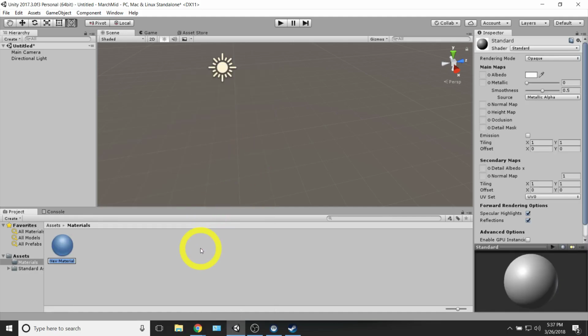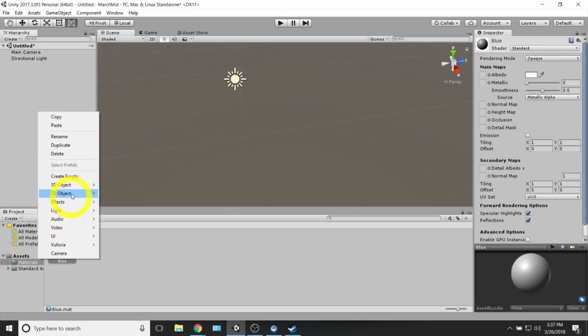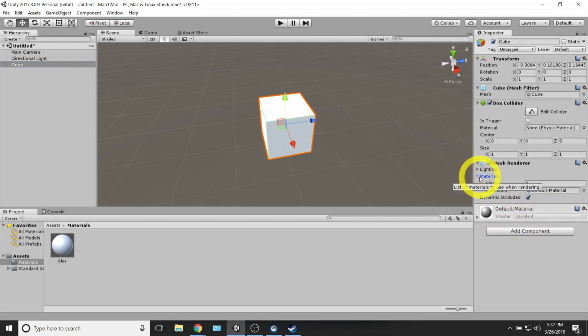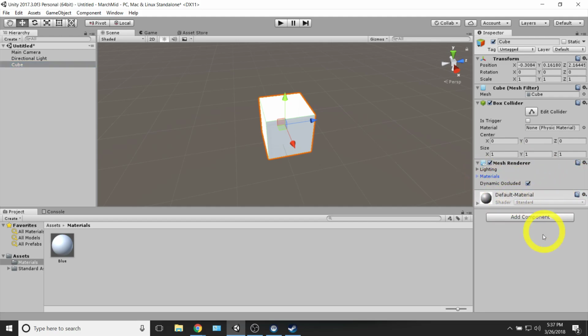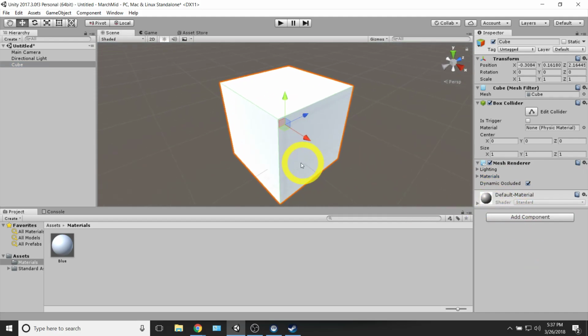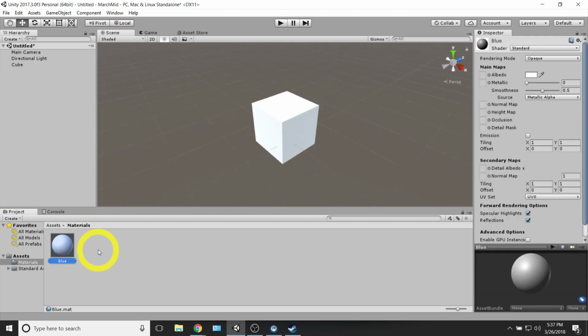So now that we've created a material, I'm going to give it a name. So let's say I'll name this one Blue. This is how we color our objects. Name this one Blue, let me create an object to color. By default, when I have an object selected, at the far right in the inspector, you'll see a Mesh Renderer. Mesh Renderer holds the object's material. You can actually hold an array of materials, but we won't get into that. Default material is this whitish eggshell type shade. And when you create your own material, it's going to be that as well by default.